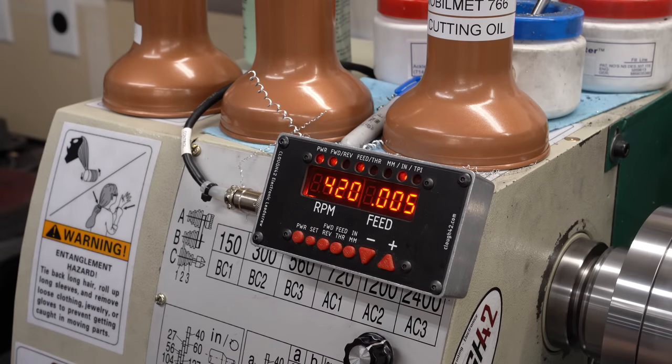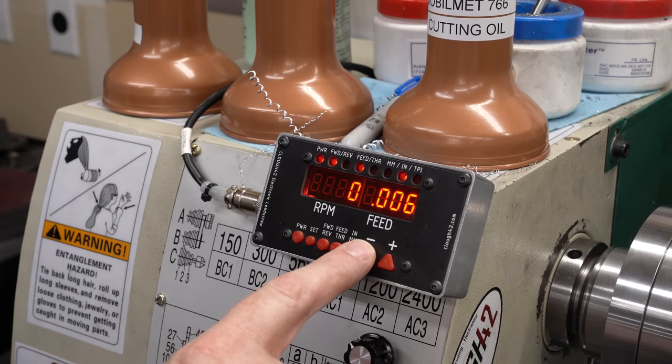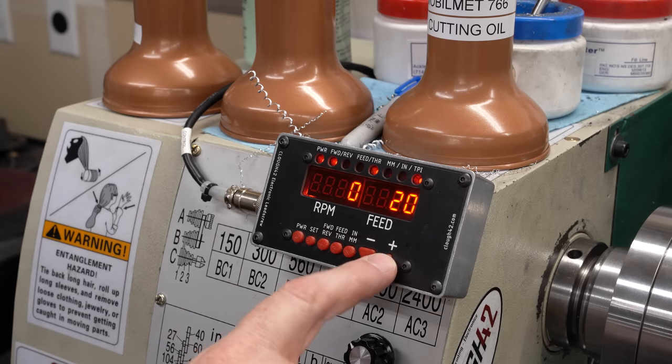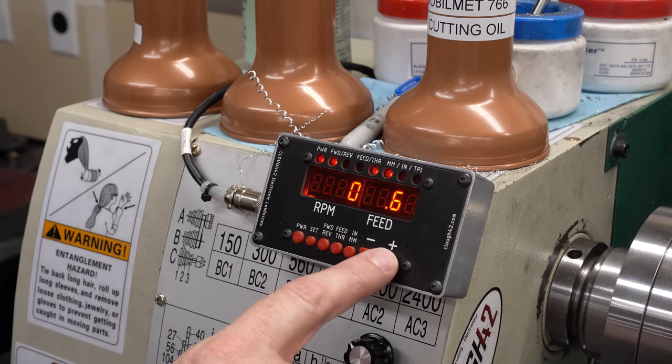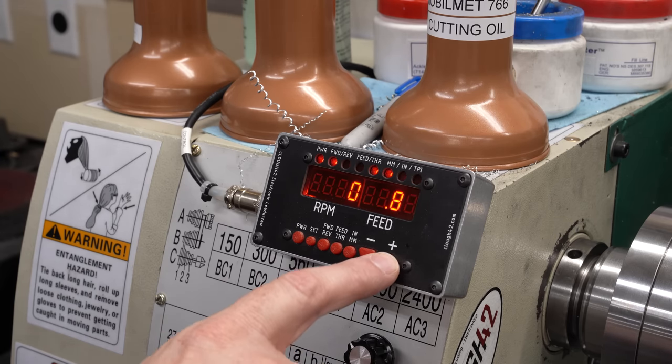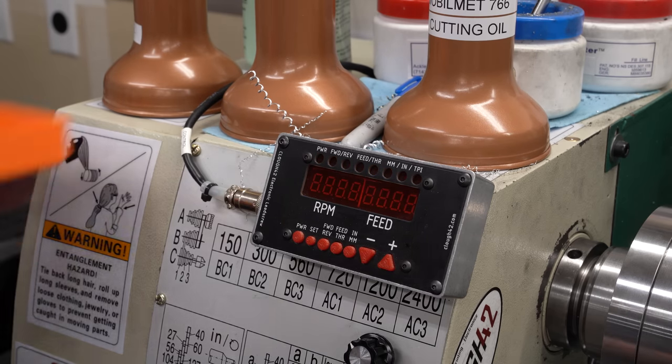This is the electronic lead screw running here on my Geo602 lathe. You can see we can change the feeds. This is all digital and controls a servo motor. We can switch it over to threading. We can switch it to metric, and it supports all of this without having to mess around with change gears. But for today, we just need to get this off the lathe and look at the electronics.